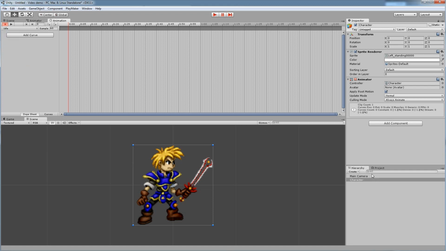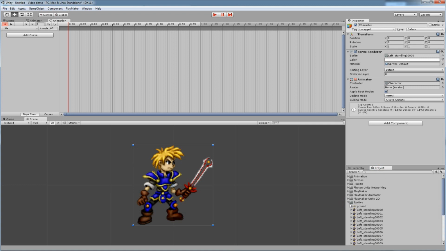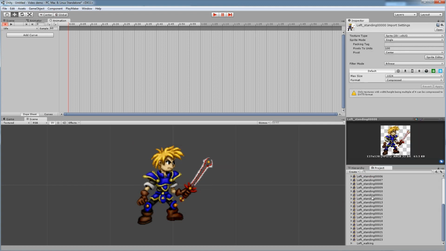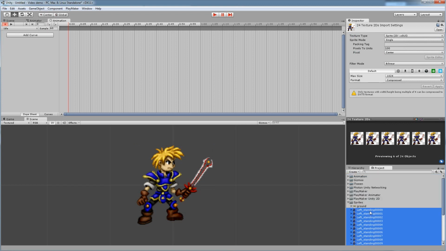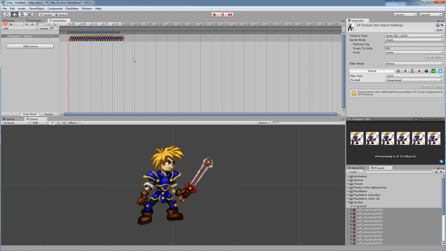Alright, so if I jump over to project now, we want idle sprites. So I'll pop out sprites, and I want standing. So I can take standing 1 all the way to the last one, standing 23, and I can drag all of these into the scene. Doesn't matter where I drop it, they'll automatically drop starting at frame 0 up to here. So we've added all these different unique images into here.